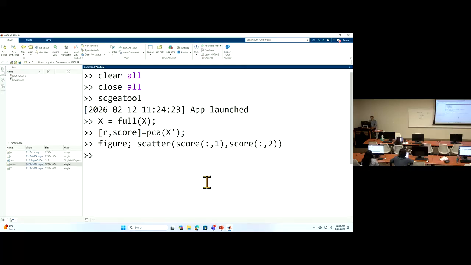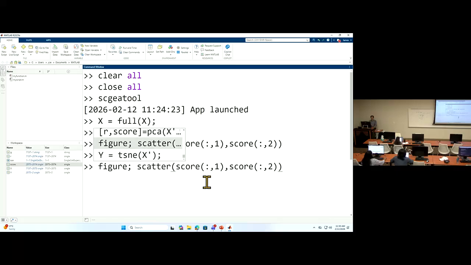So we change our strategy to do the t-SNE. So why? For the t-SNE, our input is X transposed. We should do a normalization transformation, but let's try what we can get.